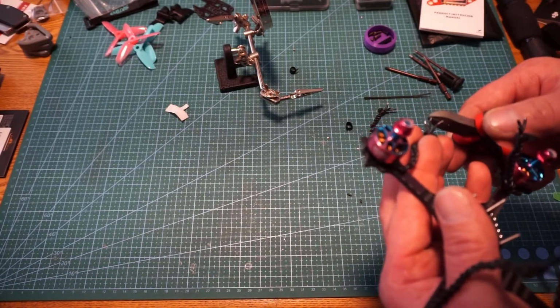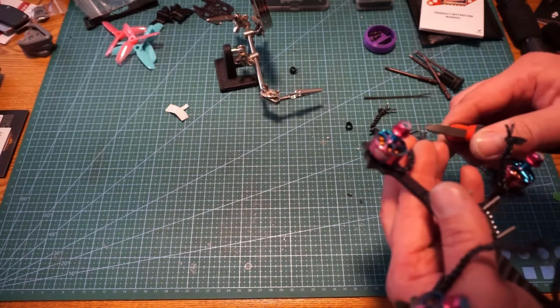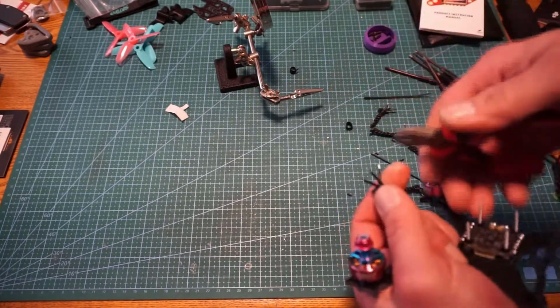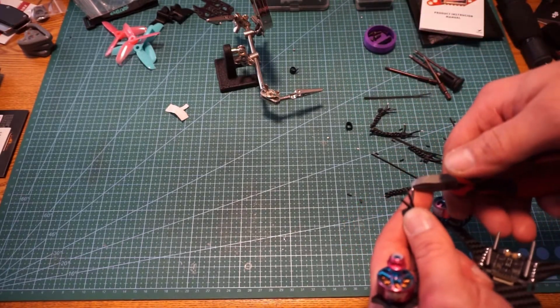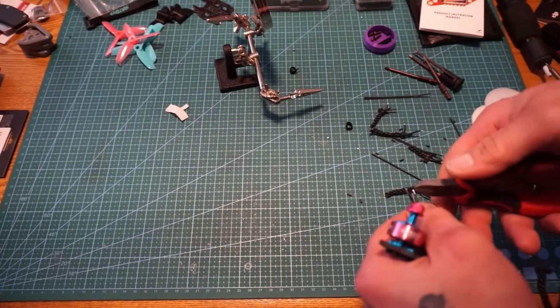It gets all brittle and stiff, and then it doesn't like to bend right at the end when you need it to bend. So I like to keep it nice and soft and in its original condition. That way I can have it wrap around the stack bolts or whatever it is that I'm trying to do with it later.